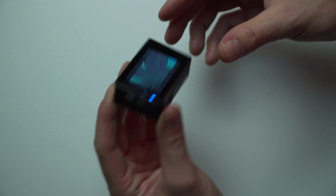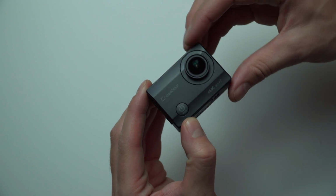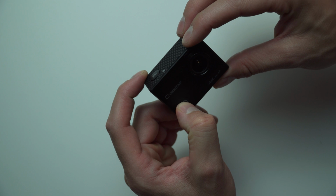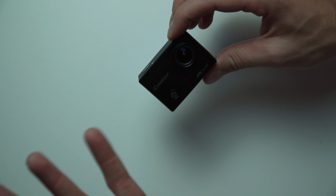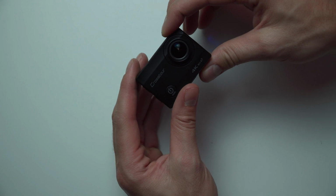But that's pretty much it on the actual camera, you guys. So you guys got to see pretty much everything about the inner workings of the camera and what you kind of need to be aware of. So we're gonna go ahead and just turn this thing off, and really the only thing left to do is to take this thing outside and actually test it and use each of the frame rates, see what they look like, and test the audio and everything. So let's go ahead and turn this thing off and we'll take it outside.